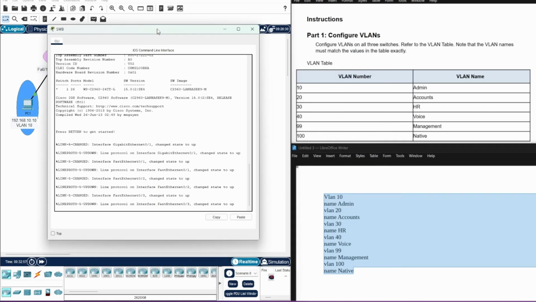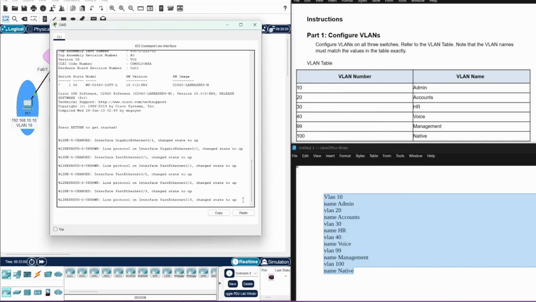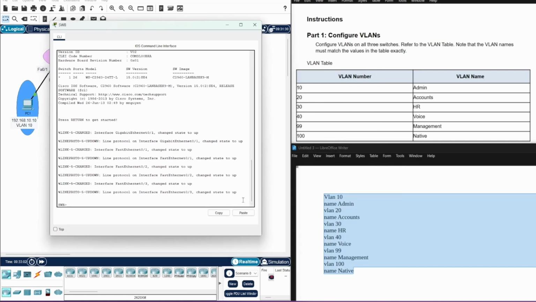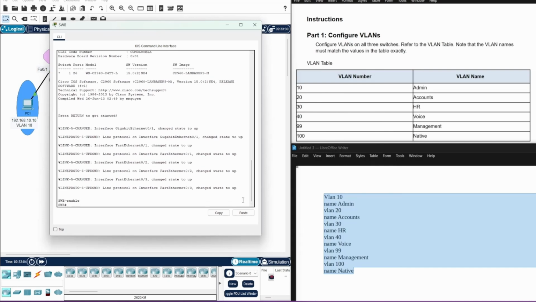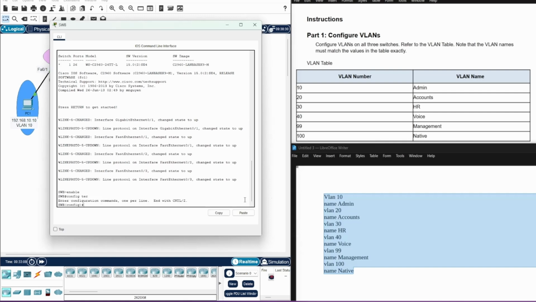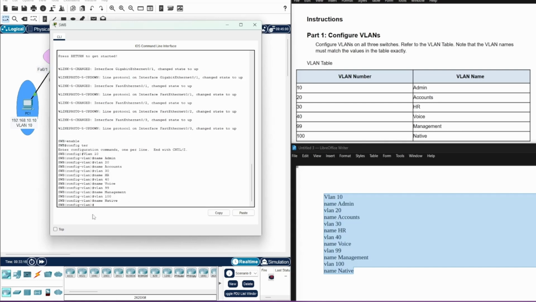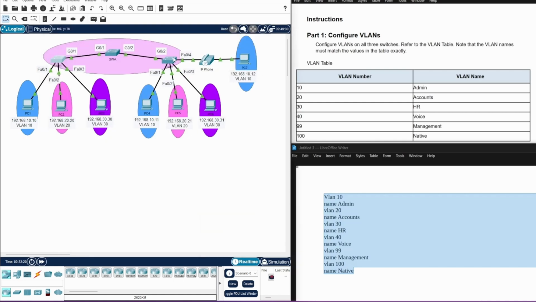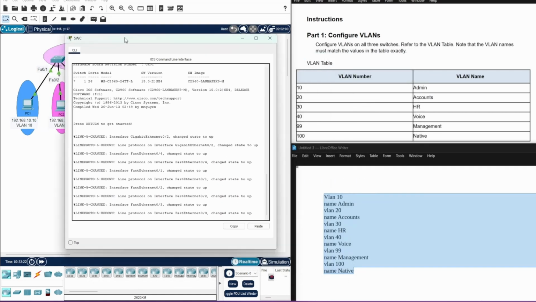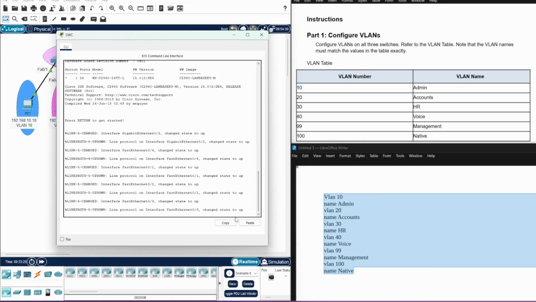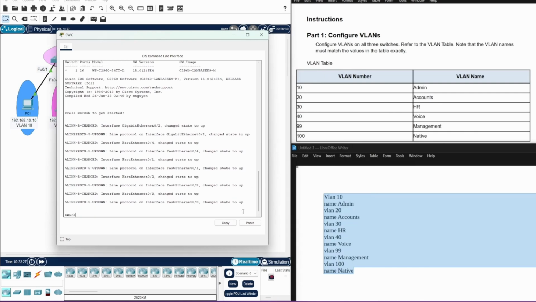And then go to switch B. He said all 3 switches, so doing the same for here. Enable, configure terminal and then paste. And that's done. And then switch C. Last but not least, switch C. And doing the same thing.